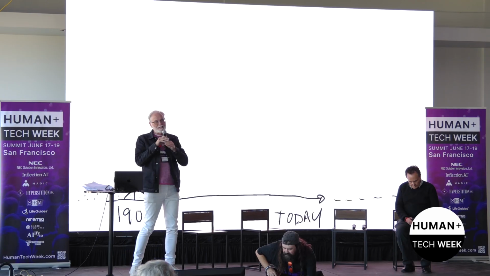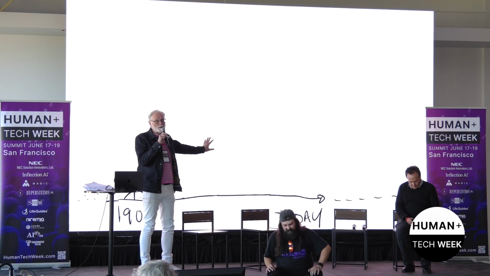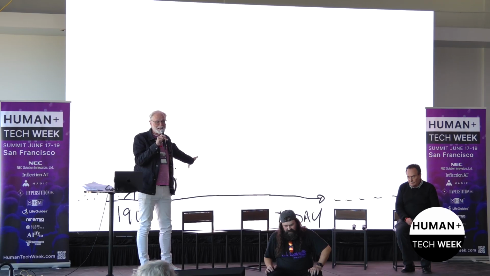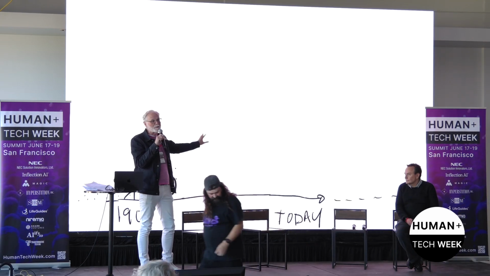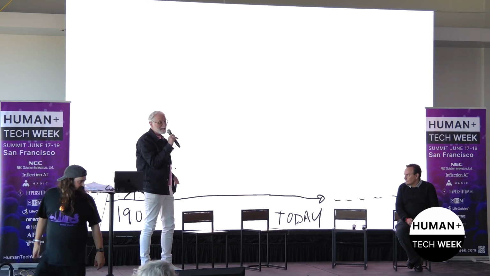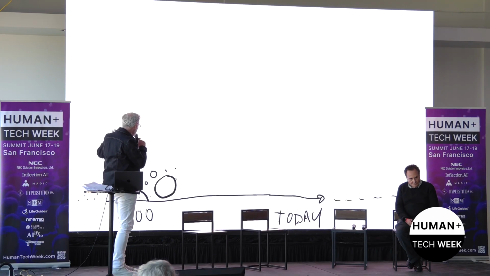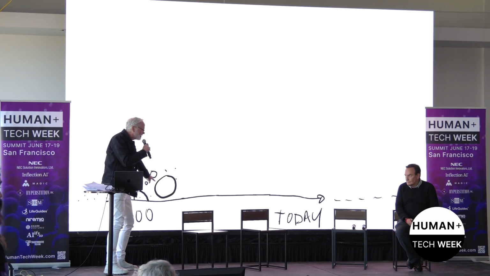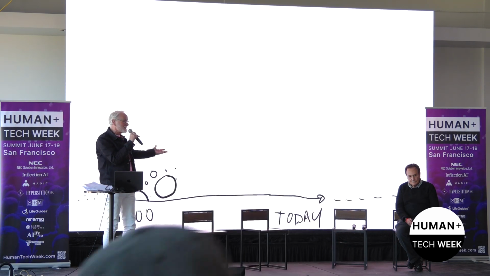So if you look back to 1900, each of these bubbles is a discipline. Now, disciplines are totally artificial. The universe is not broken into disciplines. We had to do it so we could measure people, and we could train them, and we could teach them, and we could give them a career. We started that around the 1400s with Oxford and Cambridge and others. So imagine this is Henry Ford teaching people how to do industrialized factories and things like that.